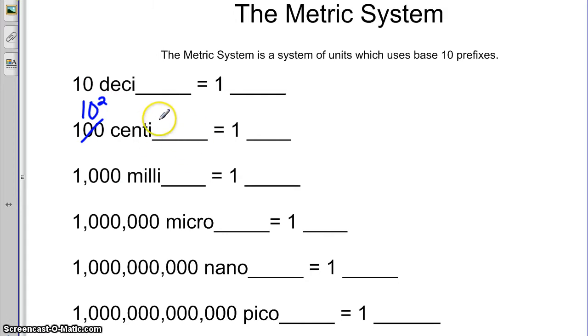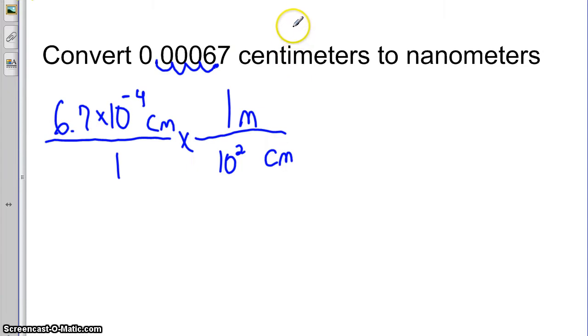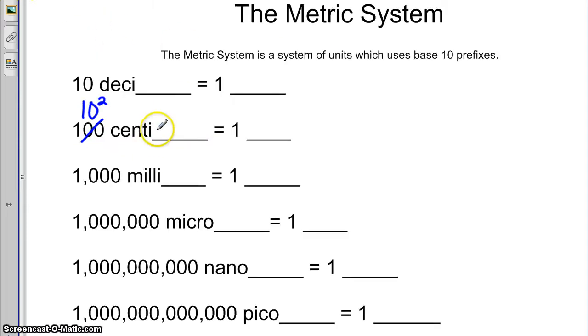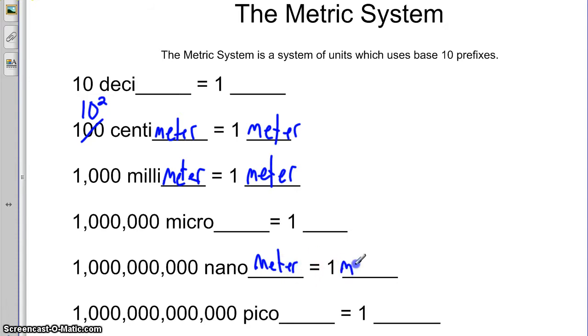I know this is a blank here, but this blank can be filled in with whatever your base unit is. Here you've got centimeters. Well, this is the centi prefix, but meter is your base. So here I could write in the word meter into all of these blanks. Every time you see a blank, I could write in the word meter. The only reason we don't is because I could also write in the word second, or the word liter, or the word volt. I could write in watt. I could put in any basic unit I wanted to. In this case, we're using the base of meter. So every time you see a blank, it's not actually a blank. You have to mentally in your head think it's meter.